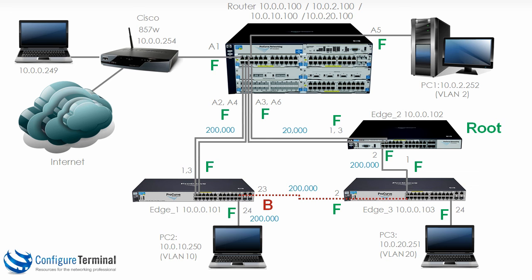What about the links connected to the router? So on TRK2 on the router and TRK1 on edge 2, in other words, these two physical links, which is the best port to use to get to the root bridge? And in this case, it's these two ports. In other words, TRK1 on edge 2. If I had a PC in the middle of this cable, it would make sense to go this route to get to the root bridge rather than going via edge 1 and edge 3 to get to the root. So in other words, this is the designated port on the segment between the 5406 and edge 2.